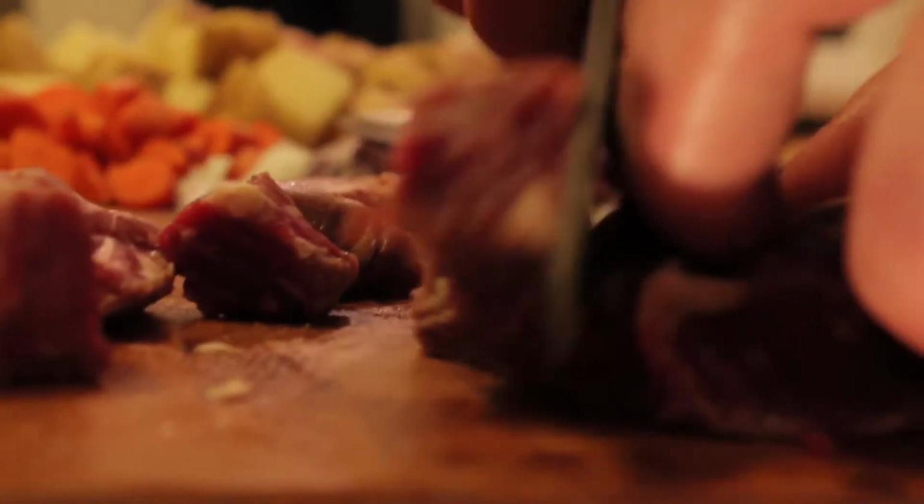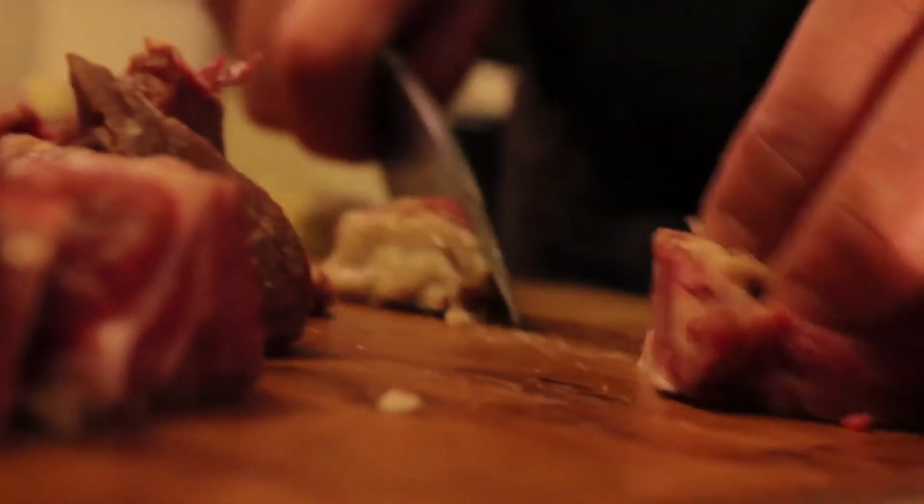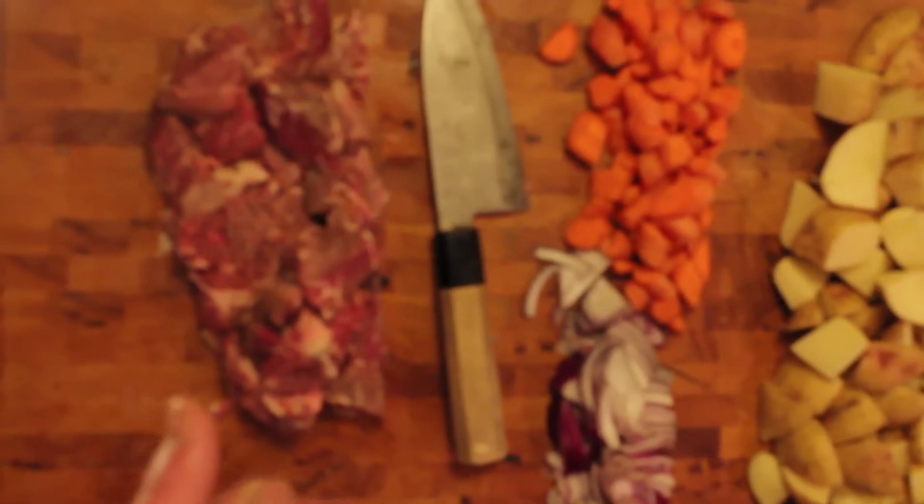You wanna keep them all about the same size because you want them all to cook about the same time. You just want to cut it up into chunks. It's not going to be perfect at all. There you got it. That's basically all we're going to be working with right there. You can put peppers in it. You can put anything you want in it.